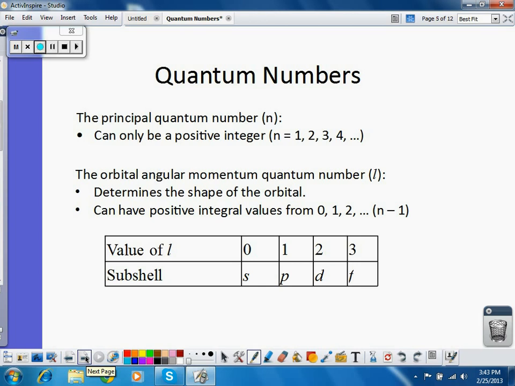So the three quantum numbers have names and symbols. The first quantum number is called the principal quantum number. Its symbol is n. You can think of this as analogous to Bohr's energy level. Bohr had n equals 1, n equals 2, n equals 3. Likewise, in the quantum model, we have n values, the lowest value being 1, and their whole number values from there.